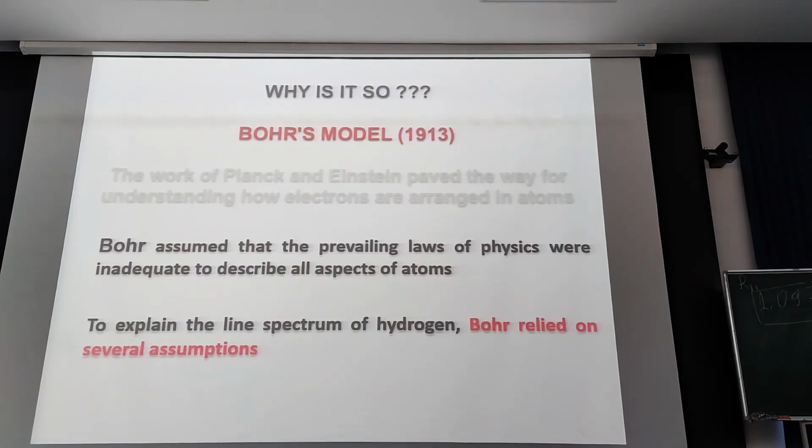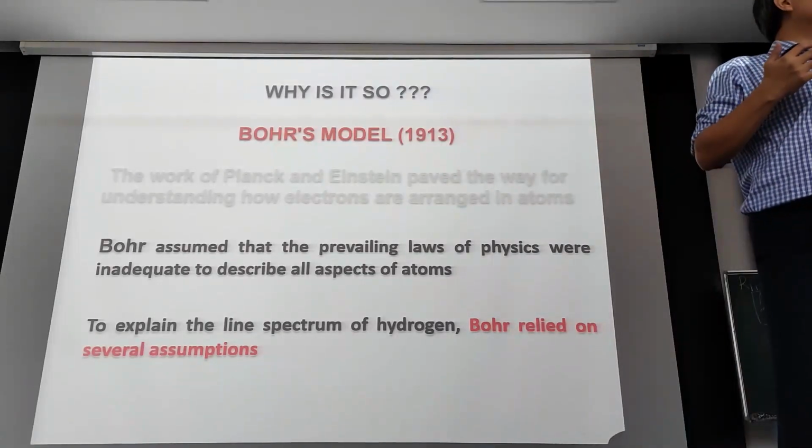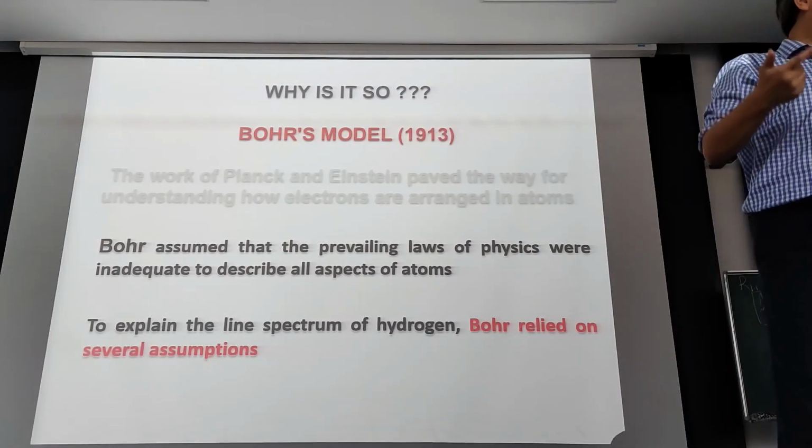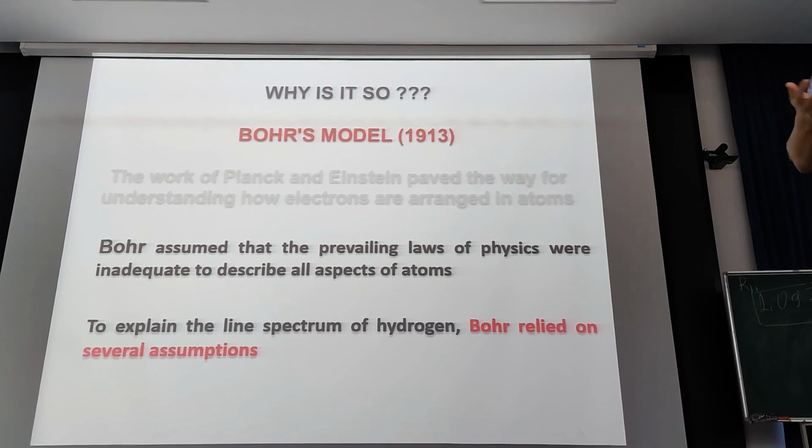So, it comes to the model of atomic spectrum proposed by Niels Bohr. The Bohr family is quite special because Niels Bohr and his son both received the Nobel Prize for physics. The father and son got 2 Nobel Prizes, quite special. You have also the family of Curie. So Marie Curie and her daughter received 2 Nobel Prizes. Marie Curie got the Nobel Prize in chemistry. So, we talk about the model proposed by Bohr.